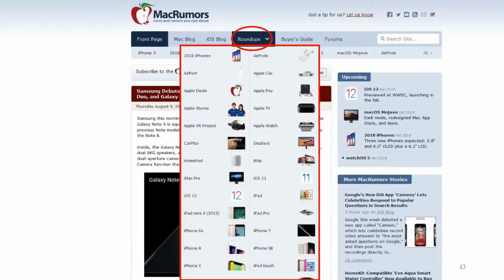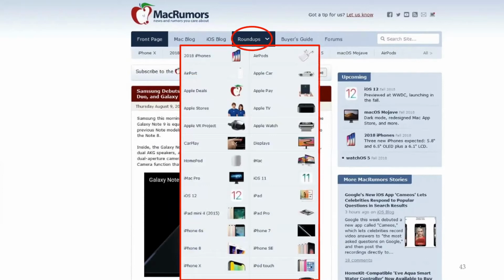So I use Roundup, and I'll pick on the specific categories here. Now you'll notice I have an iOS 12 category here, and I have not been paying attention to that at all because I'm still dealing with iOS 11. And when 12 comes out, then I'm going to be hard at work for a couple days getting myself updated to what 12 will actually do.